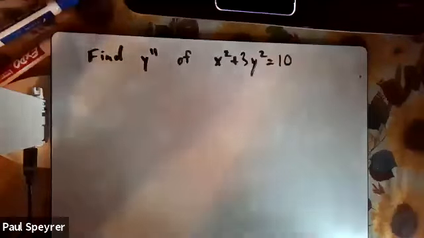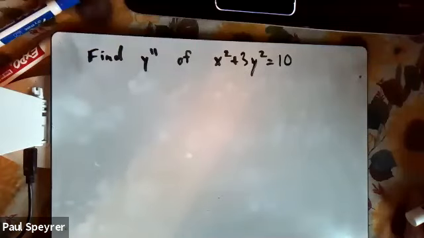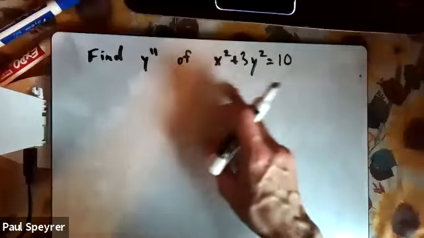This video is just one problem. It's how to find the second derivative using implicit differentiation, okay? How do we do that? Because I didn't do a problem like that in the initial lecture, and you do have a problem or two that pop up like this on your web assignment. So how do we find the second derivative of this right here?